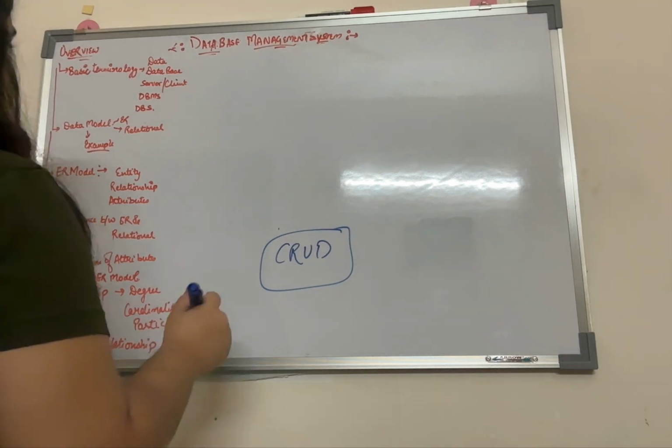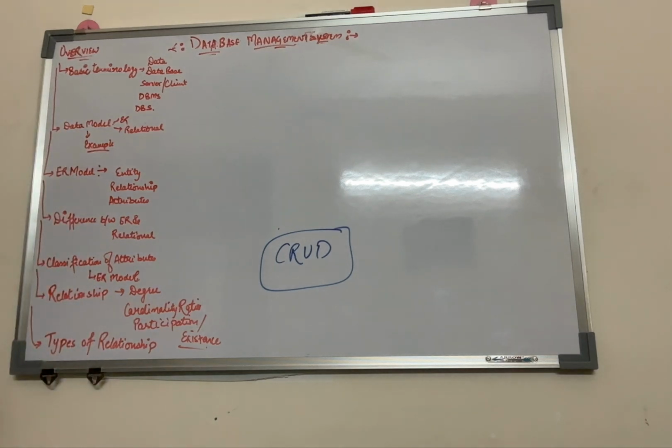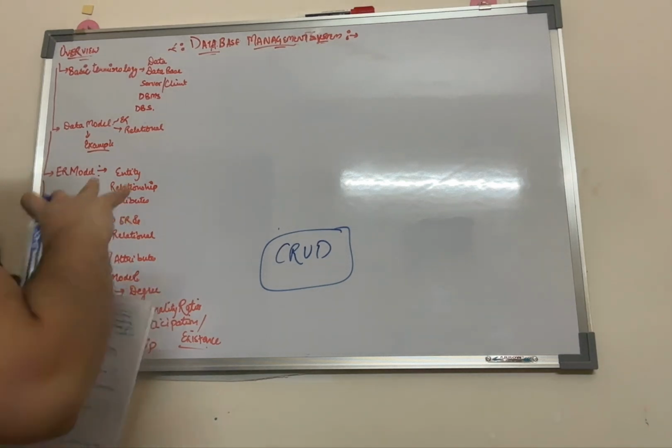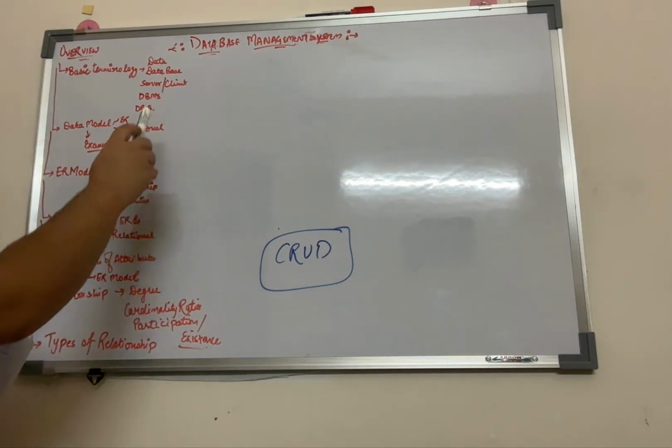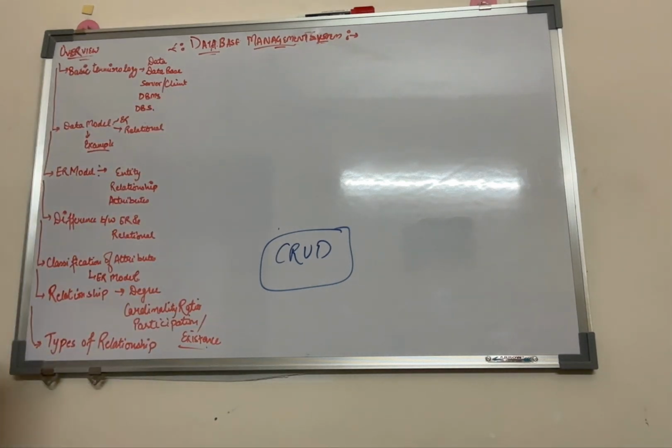First of all, I'd like to give an overview of what we are covering today. We'll start with basic terminologies: what is data, what is database, what is server client architecture. This is a little out of the scope for this course, but still I'll explain so that you get an idea, on a high level, of how things go on. Then we'll study what is database management system, and then finally what is database system.